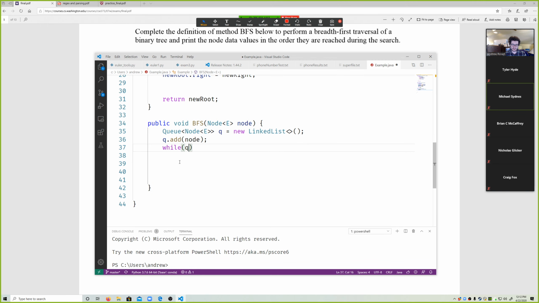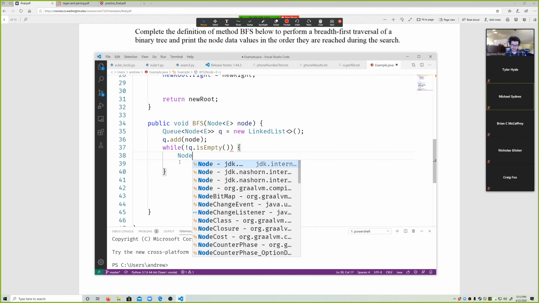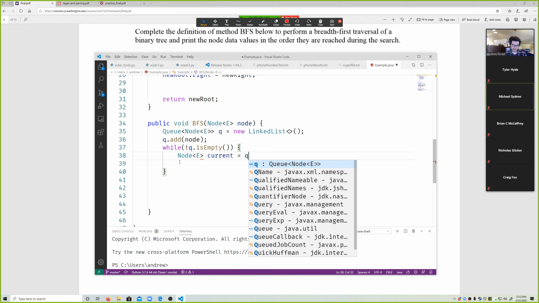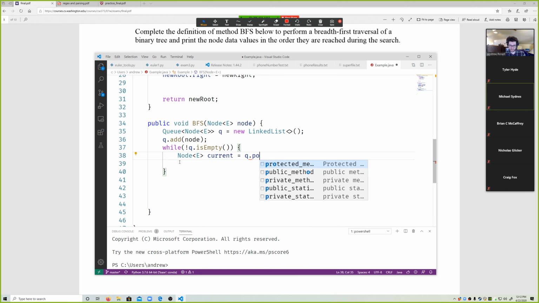While q.isEmpty() is not true, what are we going to do? We are going to node current is equal to q.poll().